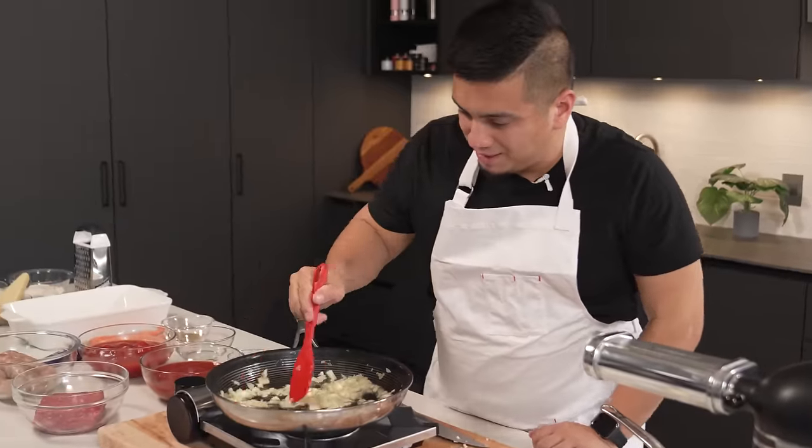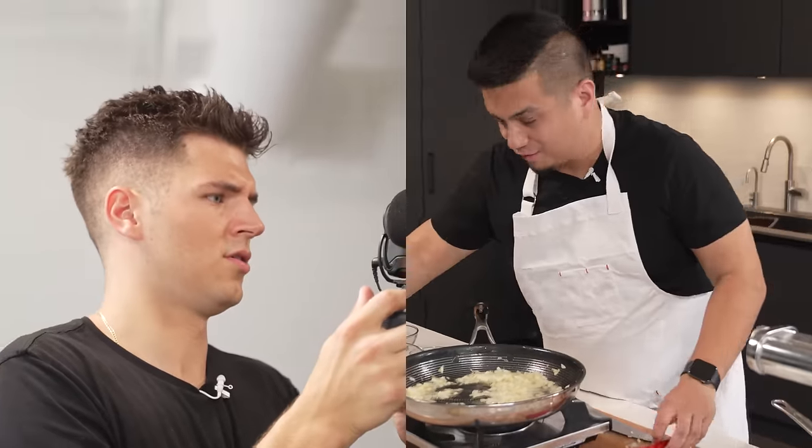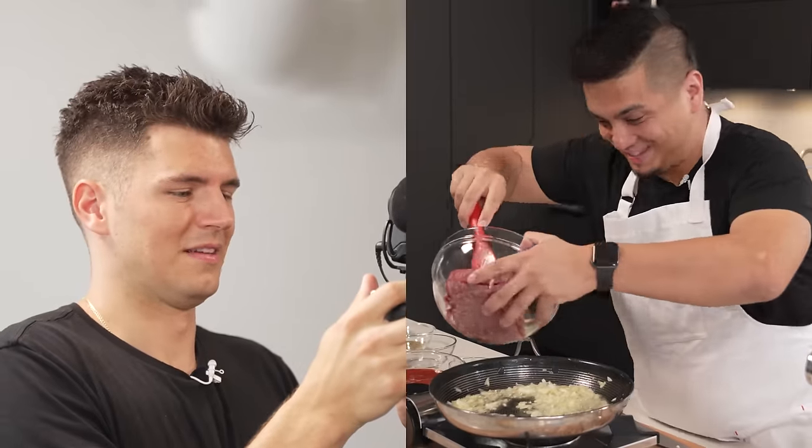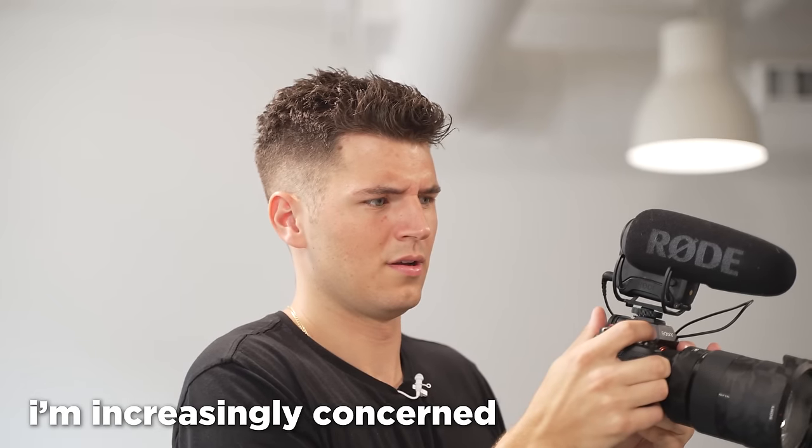Now I'm gonna crank the heat a little bit, and I'm gonna get ready to add my meat in. I'm gonna go in with the beef, the ground beef first. I'm not really sure how much I should put in. I'm gonna kind of eye it. Put the whole thing in. Let's see what happens. There you go.